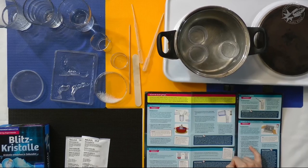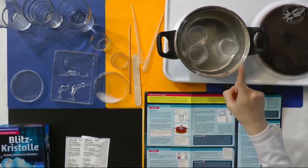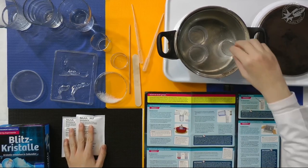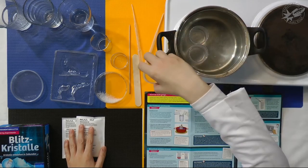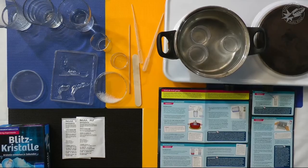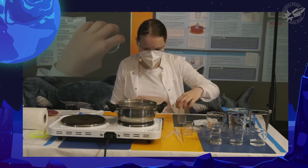Mix with 5 ml of distilled water. For experiments 2 and 3, which I'm trying to carry out, I'll use different amounts of water. I already prepared a 10 milliliter solution before the start of this show. It is simmering slightly at the moment. And because I will need it for this experiment, I'll leave it in here for now. It crystallizes very quickly.